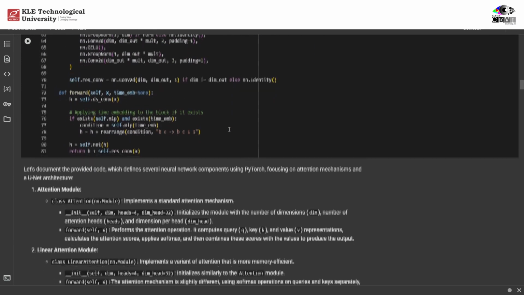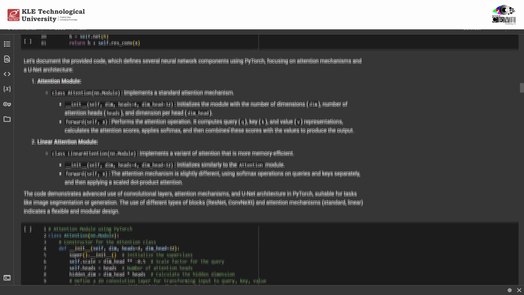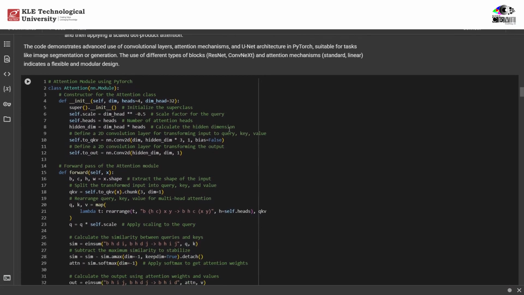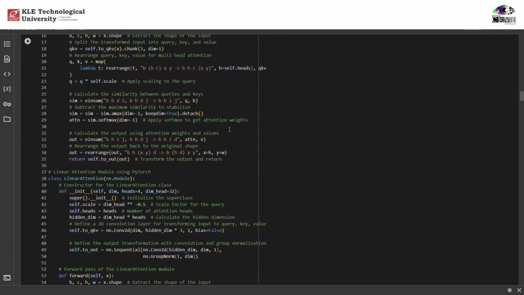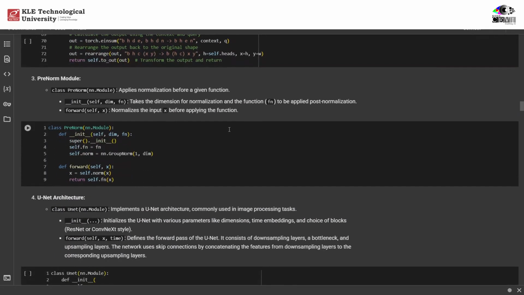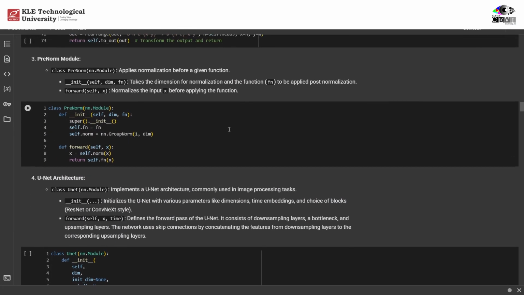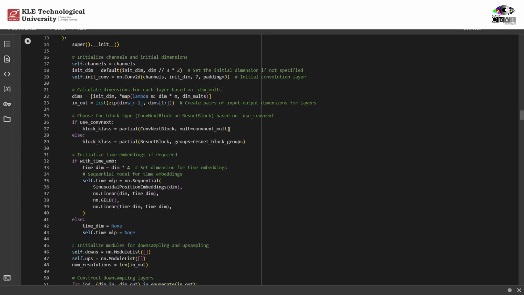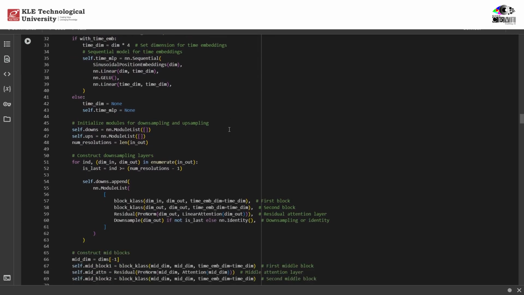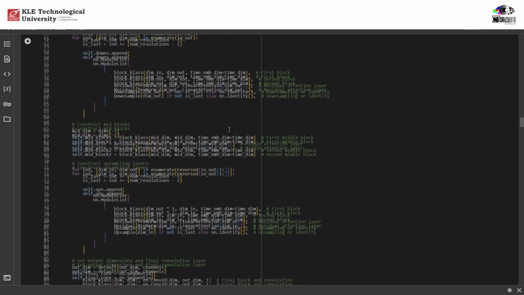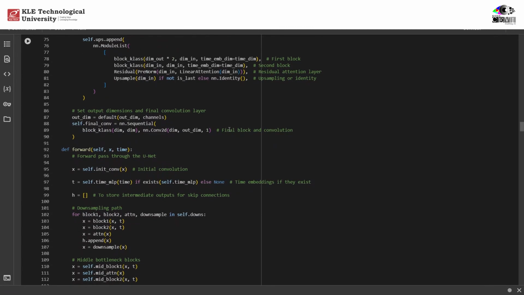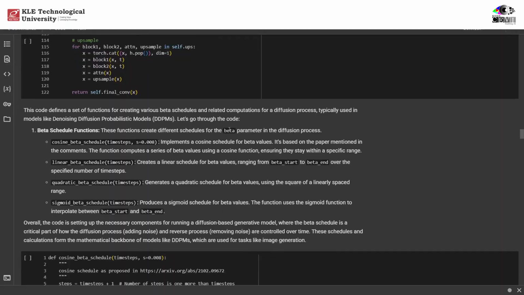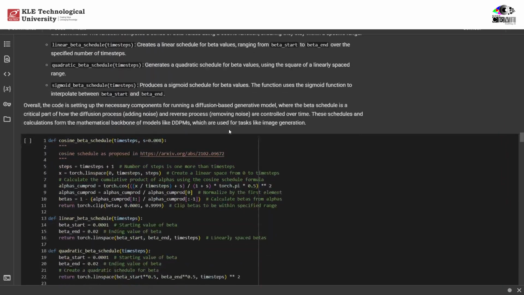Next up, we define how to add noise. The q_sample function takes a real image and a time step and mixes in noise based on the pre-computed beta values. The farther along the timeline, the noisier the image gets. Now we build our model. To keep it simple, we use a tiny neural network here. In real-world applications like DALL-E 2 or Imagen, however, you'd typically use a much more complex architecture, such as a deep UNet, due to the high dimensionality and complexity of the data involved.